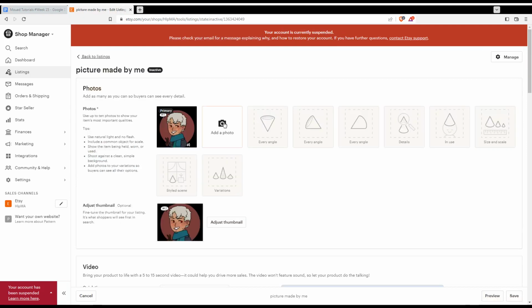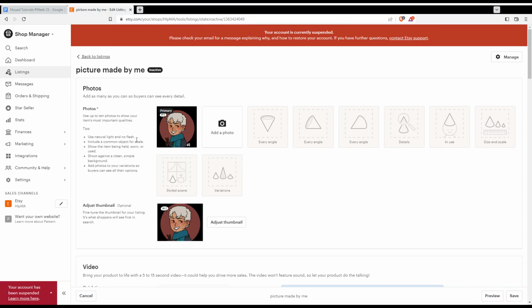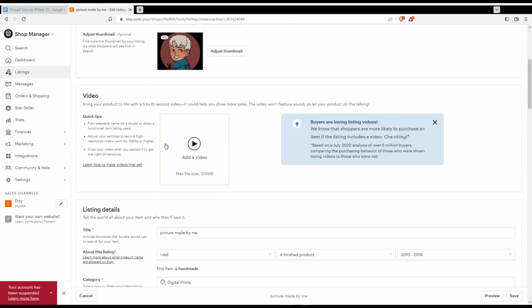So let me just go here and show you an existing listing I have. When you have that, you will have to fill every mandatory or necessary option. You will recognize that by the star icon right here, and just fill them all. The optional ones, you can fill them or leave them as they are.